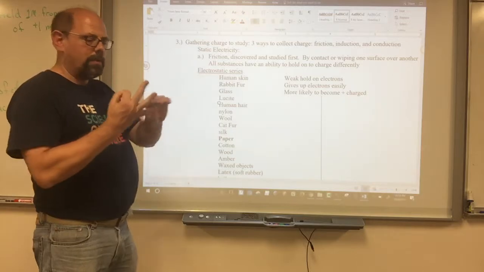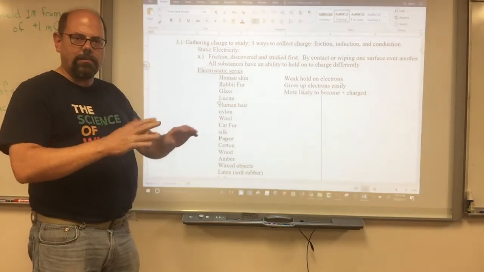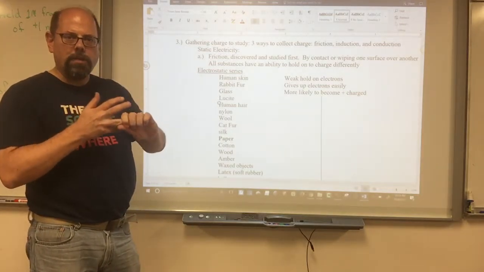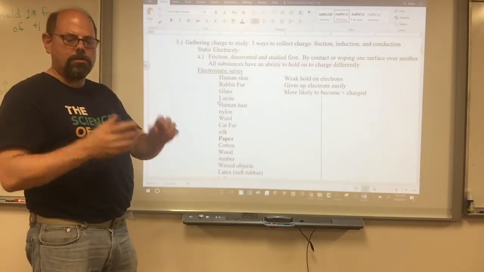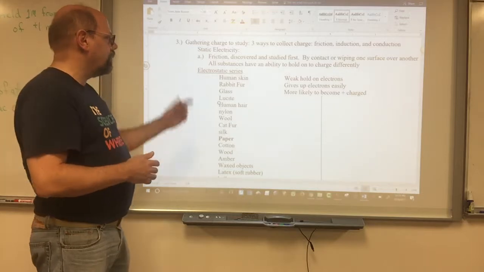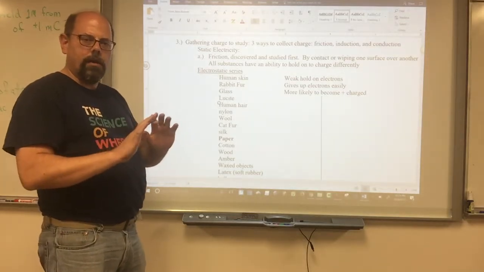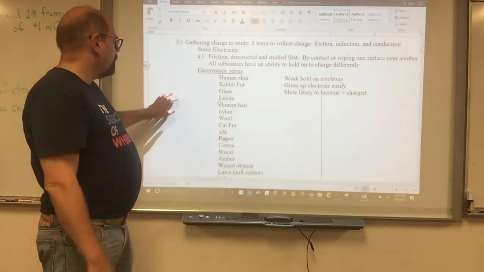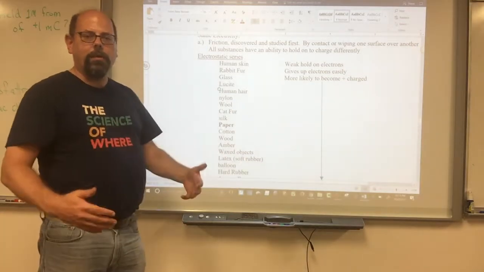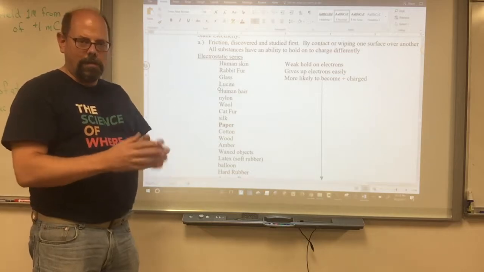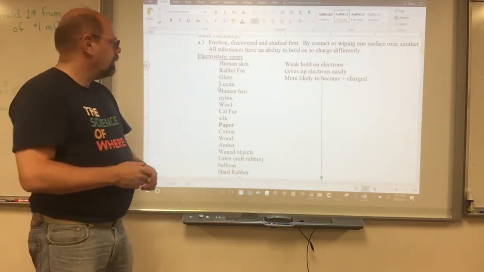There are going to be three ways we talk about it. Rubbing or scuffling your feet on something gives friction, gives you a charge. We're going to talk about induction, or pushing electrons by repelling them with a big charge somewhere else. The last one is conduction, by touching and allowing electrons to pass. The first one is that they realized quickly that if you walk across the carpet, you can build up a charge, and then if you touch the knob, it will discharge and you'll feel a shock.